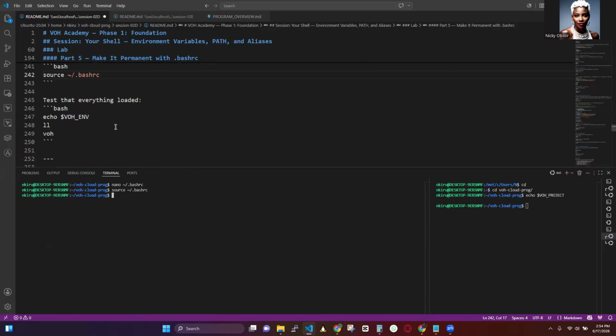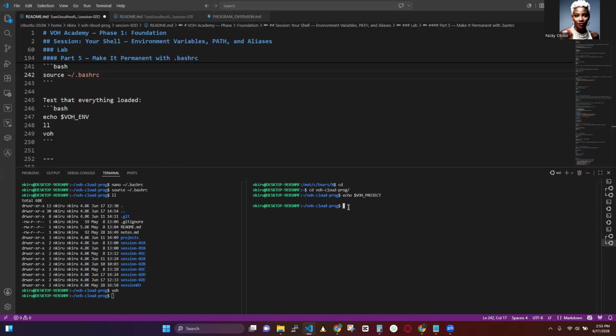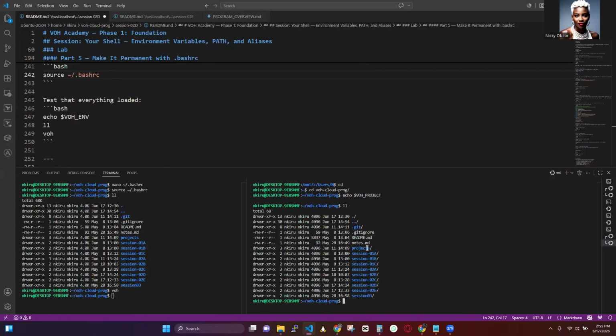So now to test out what we inputted into that file, we run ml. You see, it saves. Let's run VOH, or preferably, you know what? You see now it's working on this side. Before now, it wasn't working. So let's just run this particular one that didn't work before. Run that.